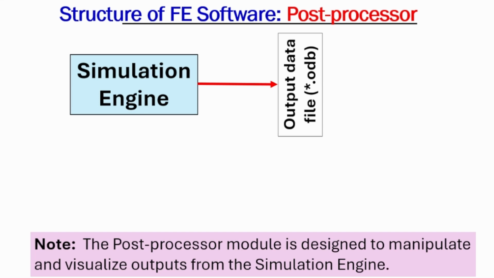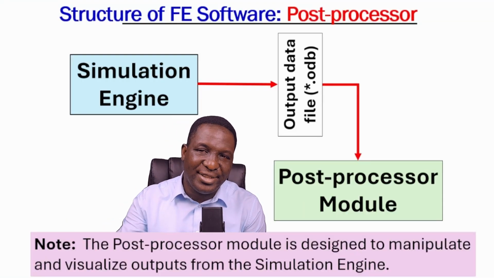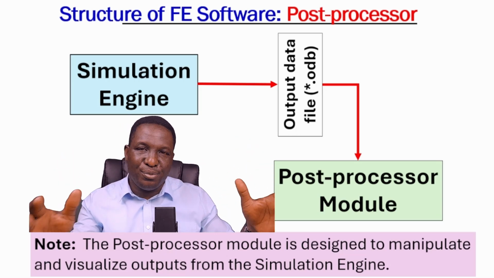So this is a set of, again, it could be text-based, but not always text-based, that stores instructions of what you have generated from the simulation engine. And then you need to be able to visualize this. Usually these are zeros and ones and text-based, and it's not always easy to visualize them. And so we need to have a framework, a module, which is a post-process. The essence of this is to crunch all the information from the output database file and then remaster them in such a way that you can visualize what is going on within your simulation. And the module that makes this happen is called the post-processor module.